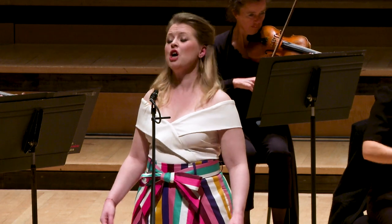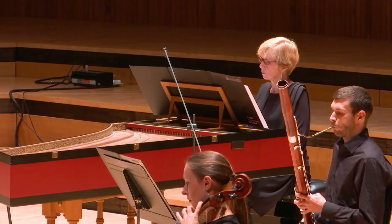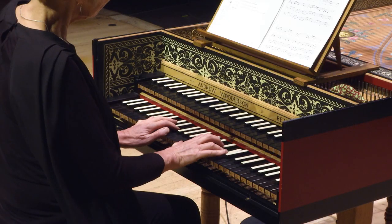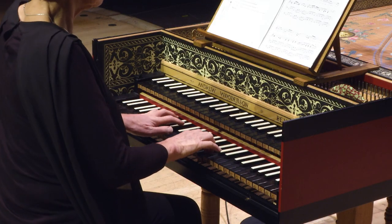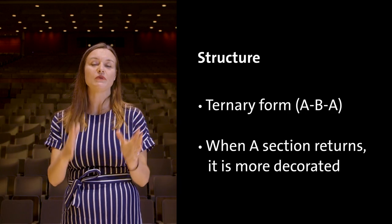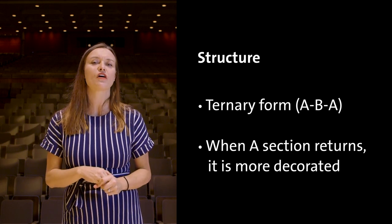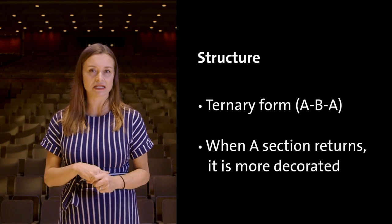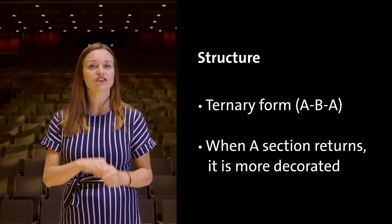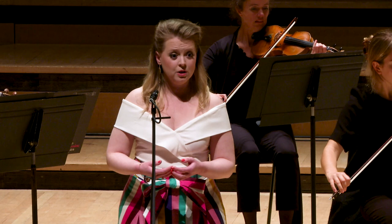And this one is written for soprano, accompanied by string section, but with no violas and an added bassoon. The harpsichord is still there playing the continuo part. Like Purcell's, this piece is in ternary form, A, B, A, but the return to the A section is a little bit different and the soprano is encouraged to decorate the melody line a bit more. The B section also provides a greater contrast. It is smoother and sadder.